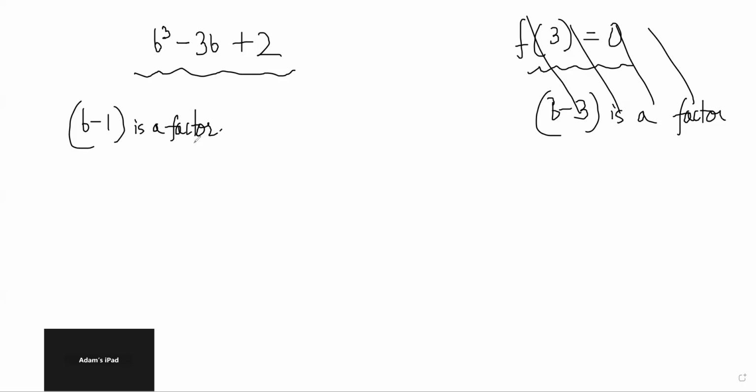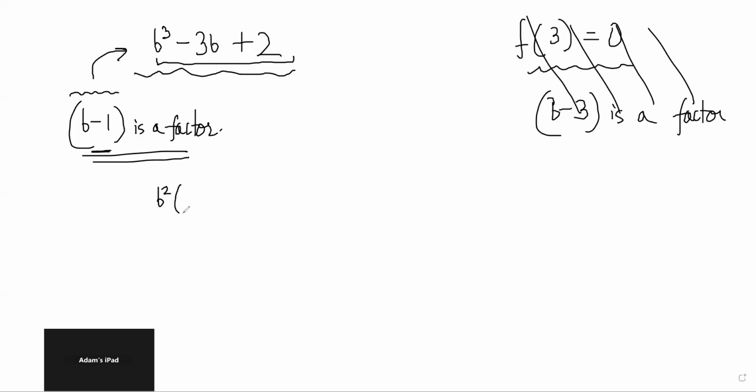Do you understand what I'm saying? So given a polynomial, if you know a particular value at which it is vanishing, then you know the corresponding factor, right? Is it clear? So now I know that b minus 1 is a factor of this, right? So what I will do is I will divide by b minus 1 and the remaining thing will be a quadratic that will remain, right? So let's do that.